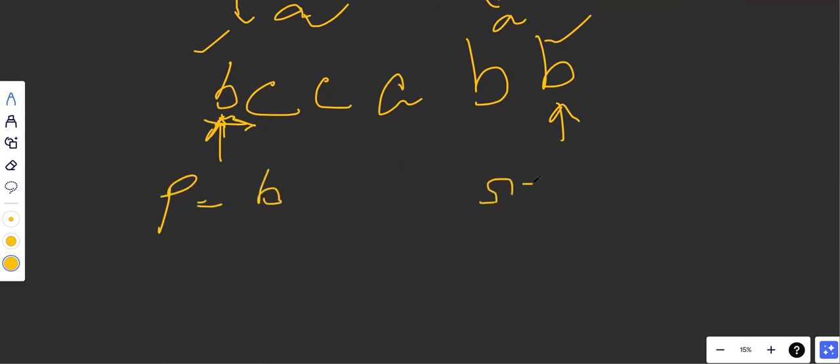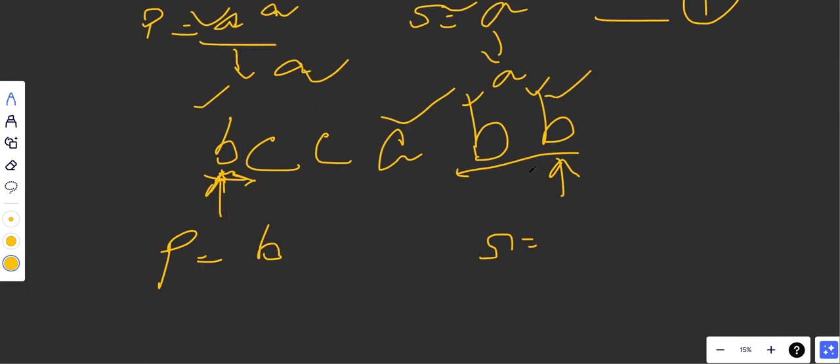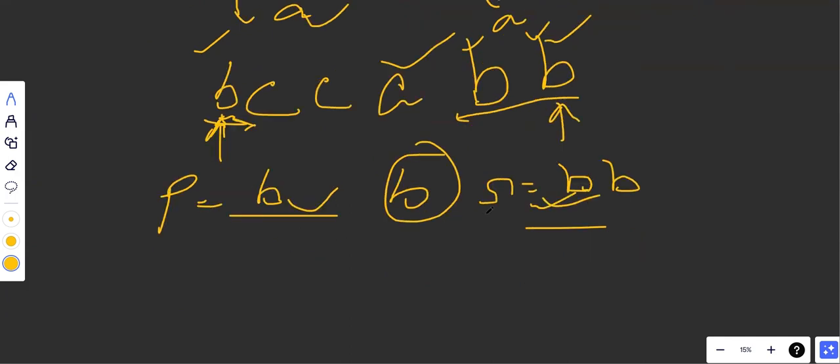Now let's see suffix. We can see the second last character of the string is B, which is equal to the last character. Hence we can extend the suffix till here. Now let's see whether the next character is similar or not. The next character is A, which is not equal to B. Hence we cannot include A as a suffix part. So now the suffix part will be restricted to BB. We can see both prefix and suffix contain the same character, that is B. Hence we can delete both, and as they are not overlapping, we can delete.